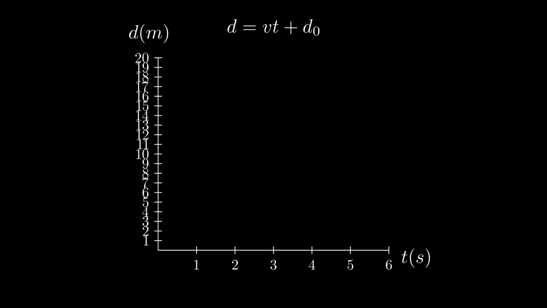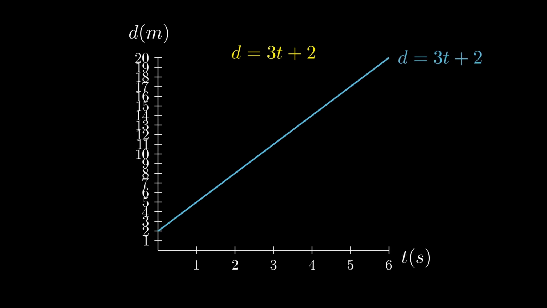For example, if the equation is d = 3t + 2, this tells us the object is moving at a constant speed of 3 meters per second, which is the slope, and it started at a distance of 2 meters from the origin, which is the y-intercept. So at time t = 0, the object is already 2 meters away, and for every second that passes, it moves 3 more meters. These types of linear equations are used in physics to describe motion and position over time, showing how the math we learned connects directly to the real world.